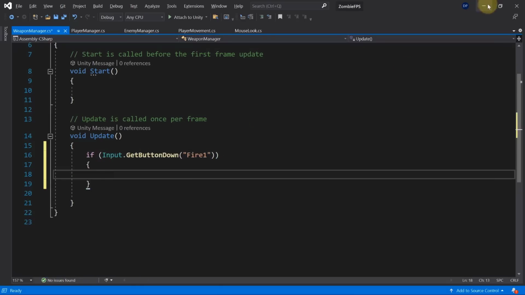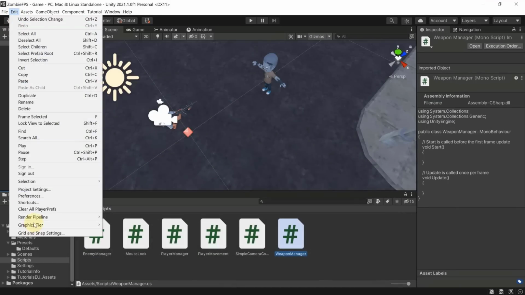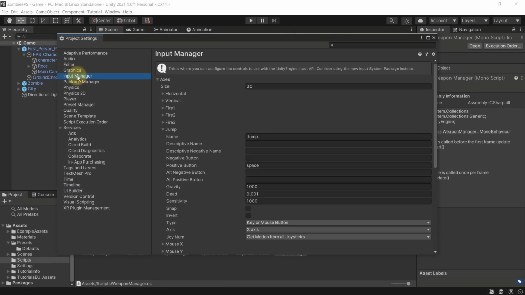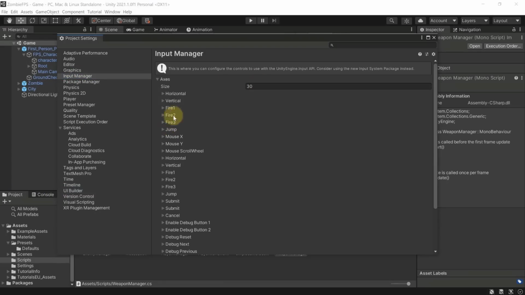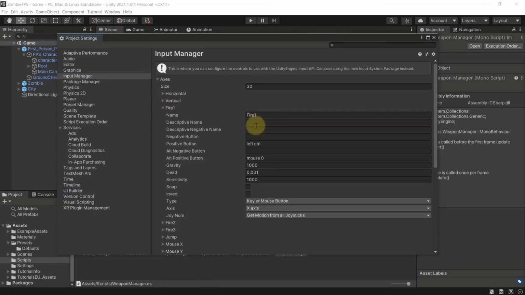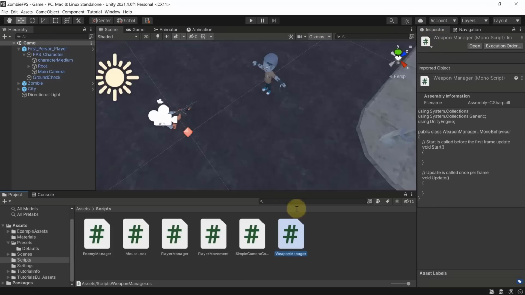If you look at the axes in your project settings, input manager, there is this Fire1, which is your left mouse button. It's either left control, or it's the mouse 0 button. The name is Fire1 with a capital F and the 1.